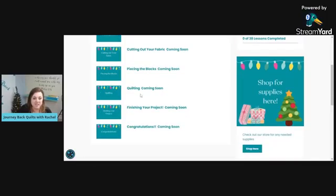And then in the quilting stage, you'll learn how to do that free motion quilting I talked about, or quilting with a walking foot. So all of those video tutorials will be in that section. And then we'll go to finishing your project. So I'm going to teach you how to square up your blocks and how to put the binding on. So you'll have 4 finished placemats or 1 finished table runner by the time you are done with this class.